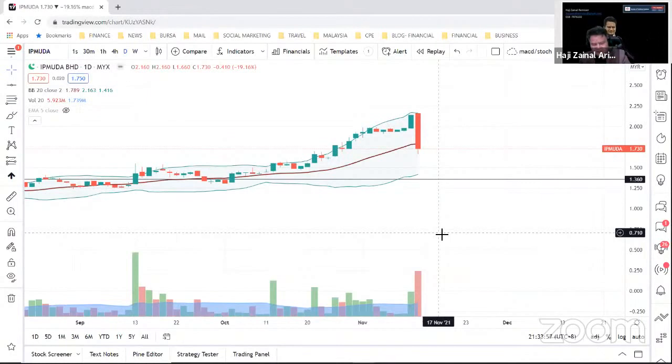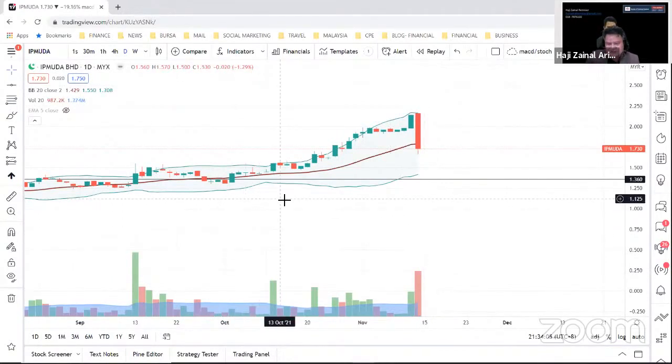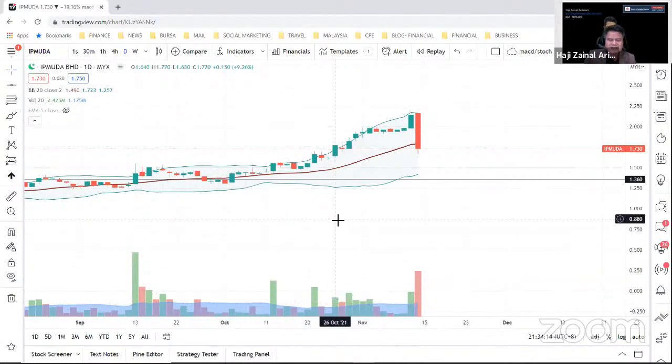The behavior of that counter is different. You can see that this counter is not continuous. Continuous means, look at the volume. You see the volume is sometimes big, sometimes small. Which means there is somebody playing this kind of stock, or we call it a syndicate, a single shareholder or buyer, having a hand inside this kind of counter. That's why it's a bit difficult for us to use any kind of technique.